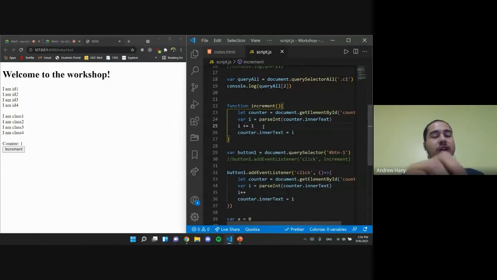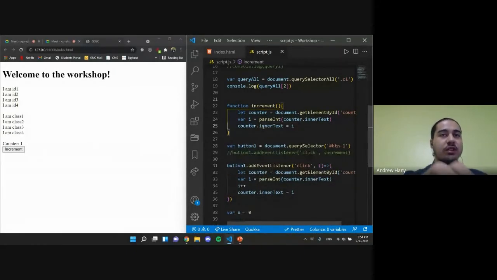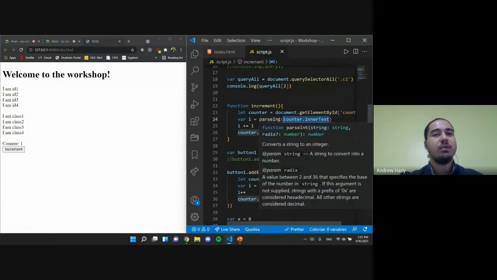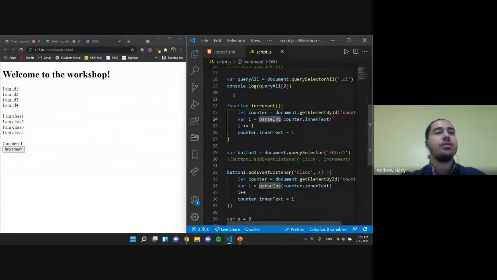However, in Java, we have to call a certain function called toString, which from the name just changes the integer data type to a string data type to be used in such cases. However, JavaScript just handles it automatically. So this integer got parsed to a string and got added to our inner text before even changing it to an integer. Did I answer you?